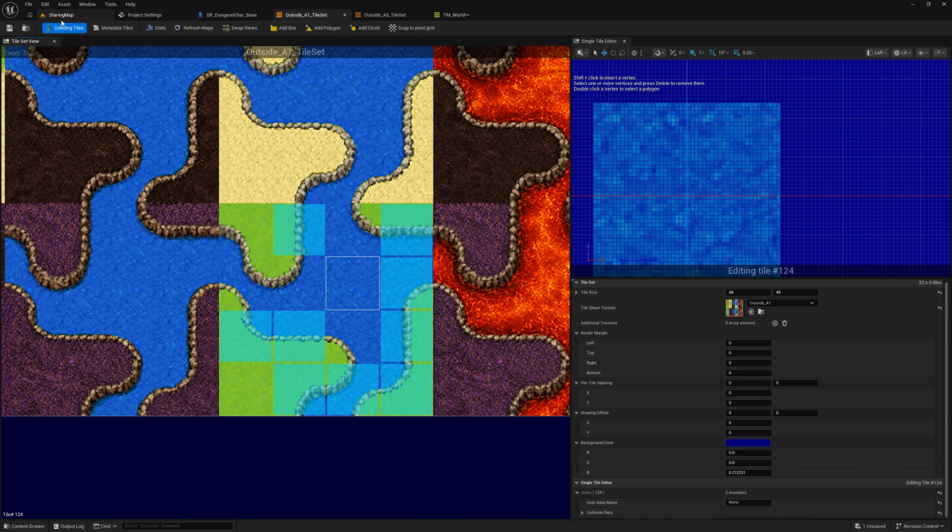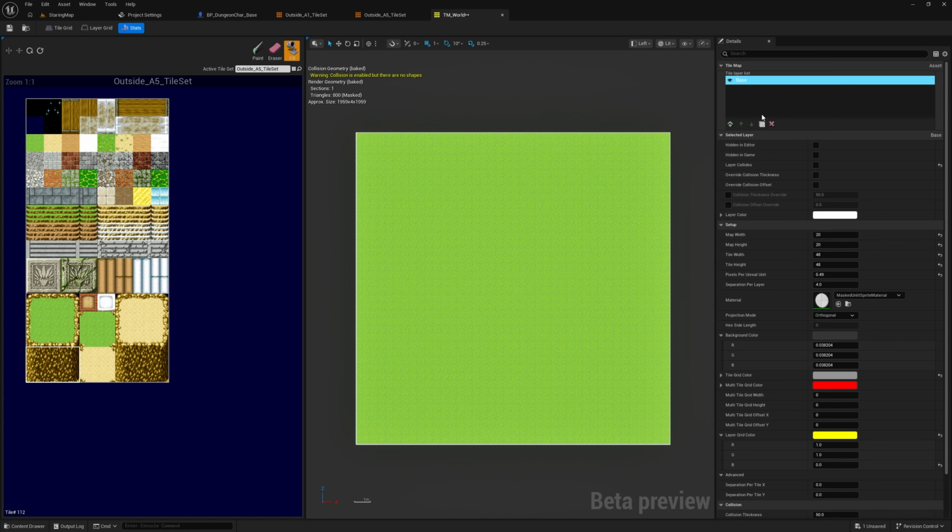Now, this would be where I would then create a new layer here, and this could be the collision layer. So you hit F2, and you could name it collision, walls.